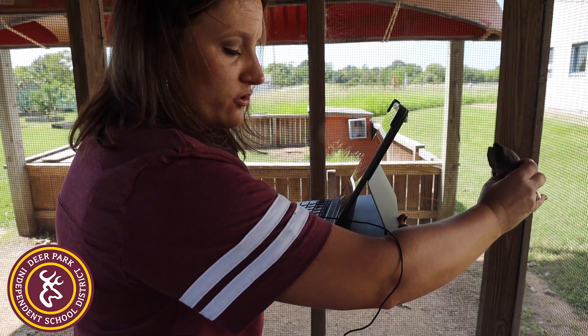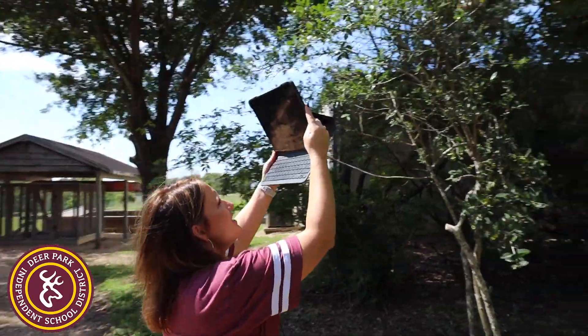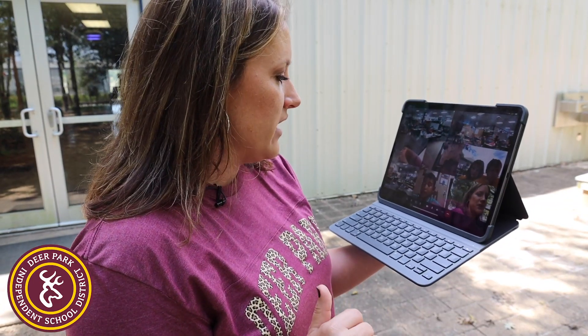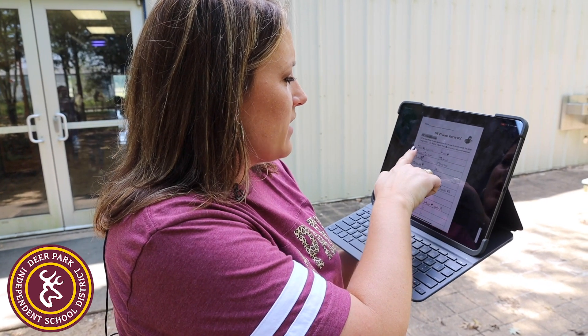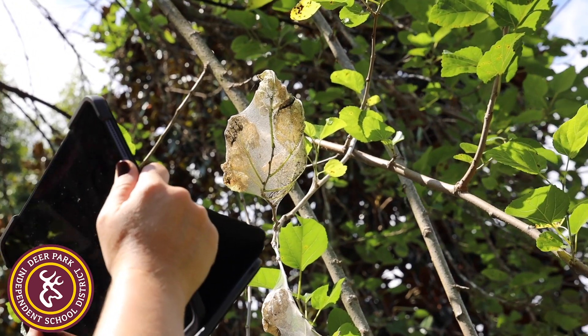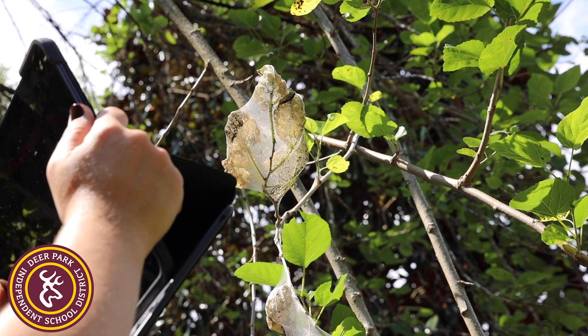A virtual field trip would be me meeting with the students on the big screen in their classroom. I have my iPad and I'm walking around showing them everything in nature, depending on what they're studying at the time. It's interactive — we will talk back and forth and I have assignments for them to do on their iPads based on what we're doing outside. So it's a totally interactive virtual field trip: I'm outside maybe explaining about solids, liquids, and gases in nature, and they're able to tell me immediately what is a solid or what is a gas, or if we see a butterfly they can say they saw one and we can talk live, real time.